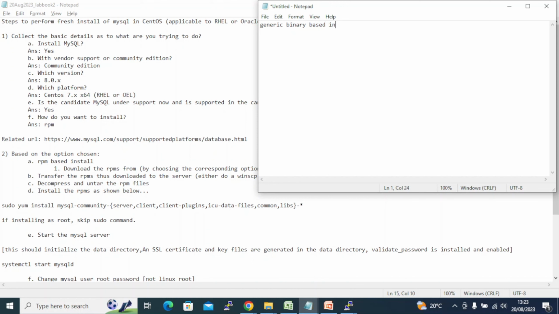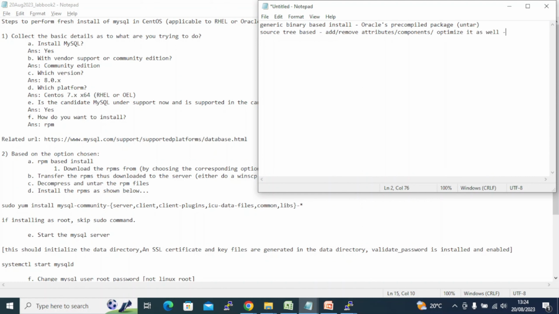What it means, it's Oracle's pre-compiled package, which means that all you need to do is untar, that's all. The binary is already there. The other one is source tree based one. Source tree based, and here you can actually add, remove attributes or components and optimize it as well.